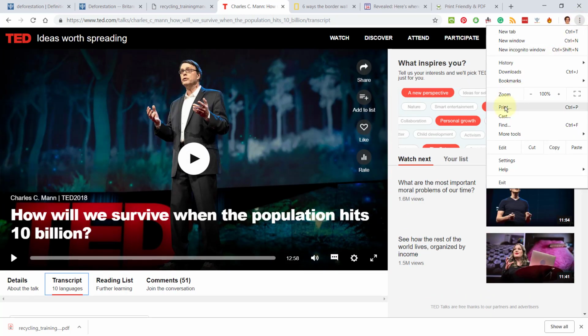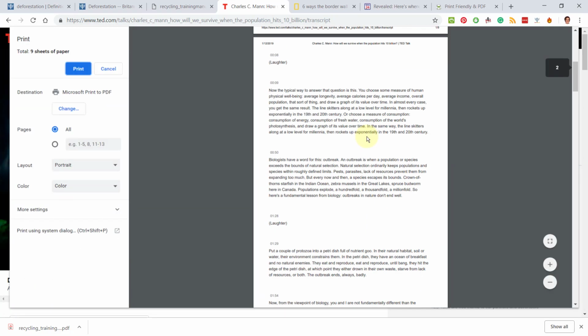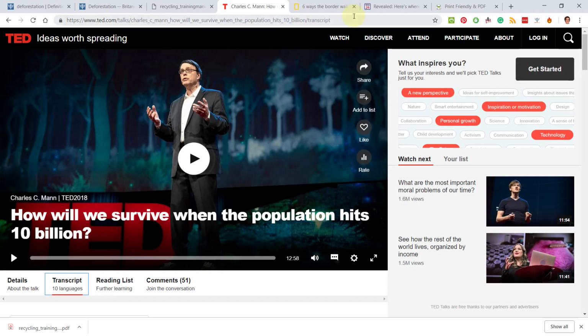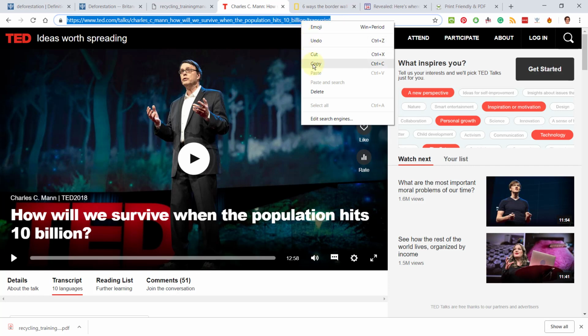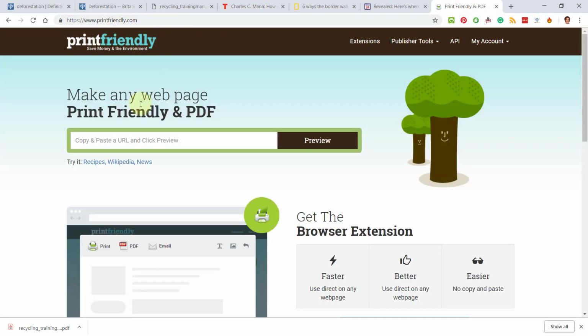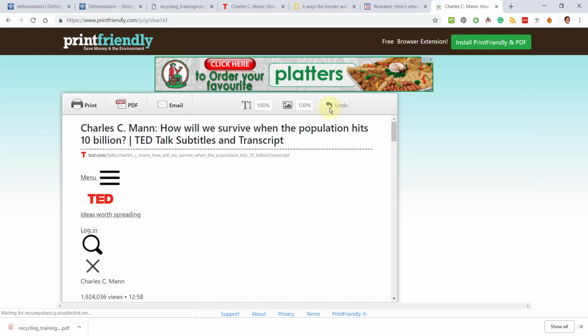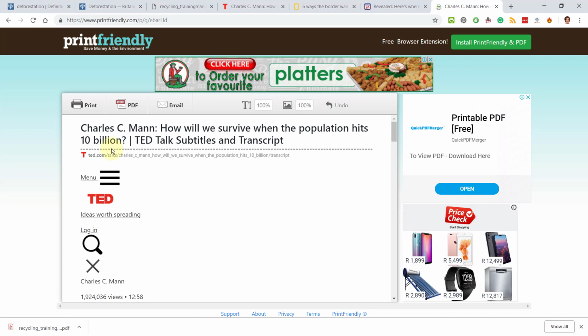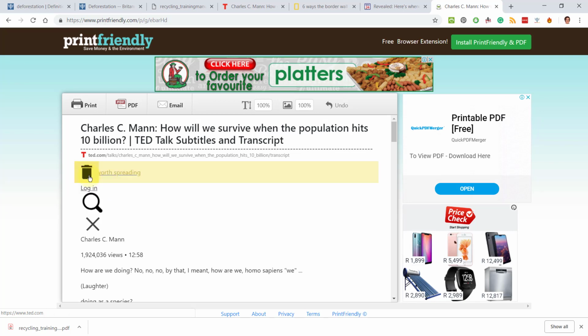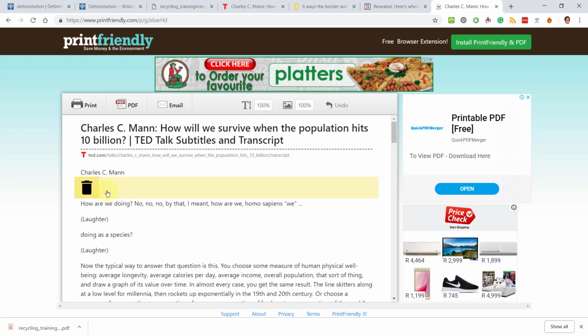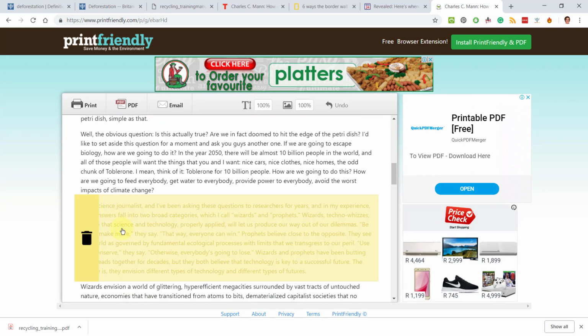So let's try that again and see whether print works. Print in this instance I think will work fine, but I want to show you another tool that works really well. I'm going to copy this link and go to printfriendly.com. Now sometimes the site works perfectly, other times it just gives you trouble, especially if the article is very long. It does give you problems, but what I love about it is it generates a PDF friendly article and you can delete things. So everything you don't need, like unnecessary adverts or things like that, I don't need to know how many views there have been. So that actually helps a lot.